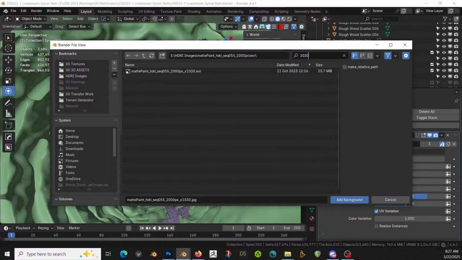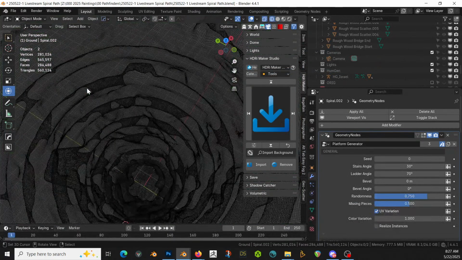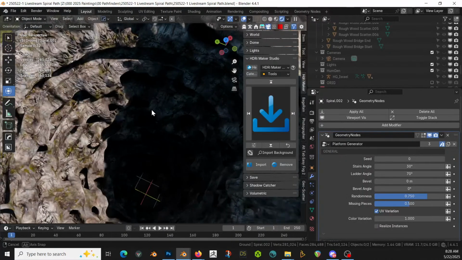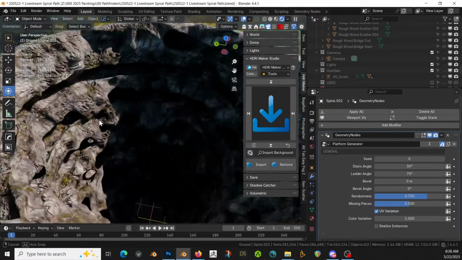Let's see what this does for our lighting. Not really high enough up, is it?